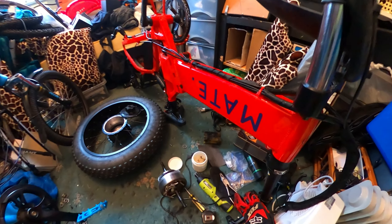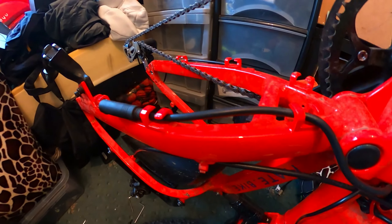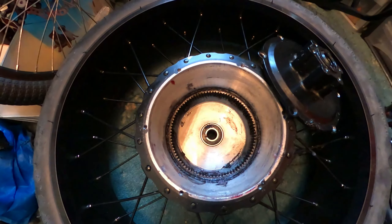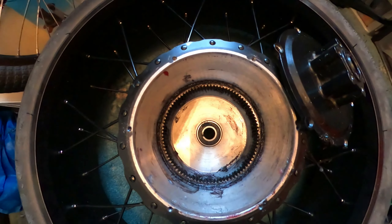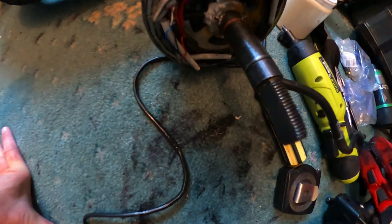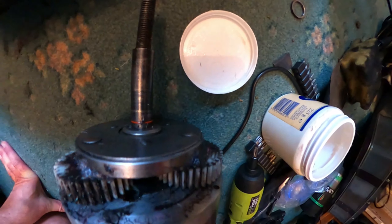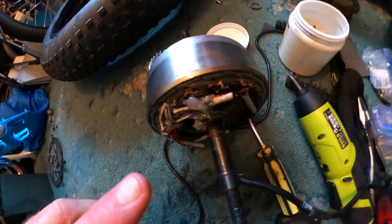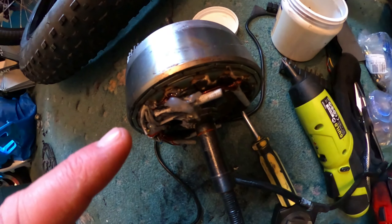It's chaotic in here but the Mate X is upside down. I've got the face off the hub and I've taken the hub out. As you can see, it's got a bit of grease but it hasn't stayed on very well from the last time. Here's the motor - look at all this grease on my carpet. There's still not much grease on these cogs, so I'm going to re-grease it and have a look. Someone mentioned lining my hall sensors up, so I'm going to grease it and check that.